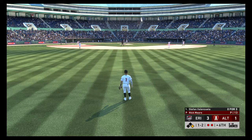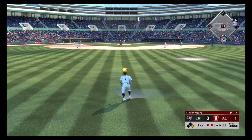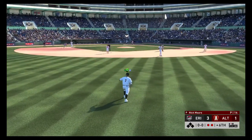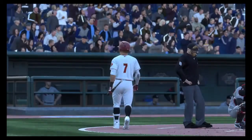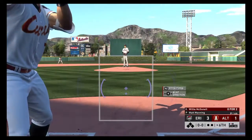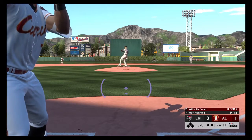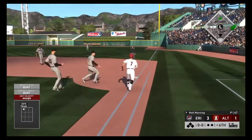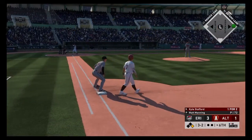So the lineup flips over and digging in, Stefan Valenzuela. Easy fly ball into shallow center field. In comes the center fielder. He's there to make the play, and that'll retire the side. Coming to the plate now, Willie McConnell. And Dan, he and his fellow top of the order hitters haven't really offered much help for this lineup so far. No, your 1-2-3 guys are the ones you look to generate a lot of action. And they just haven't been up to the task so far in this one. Still time for them to turn it around, though. We'll see if it happens.